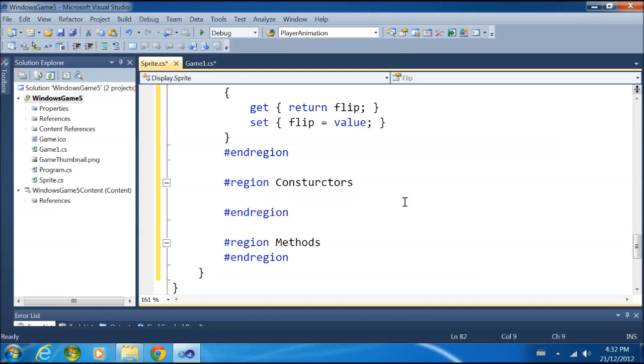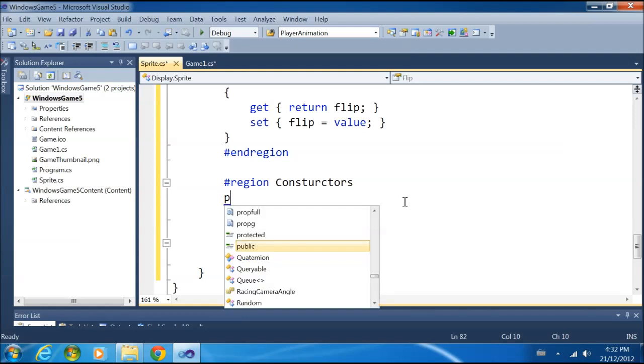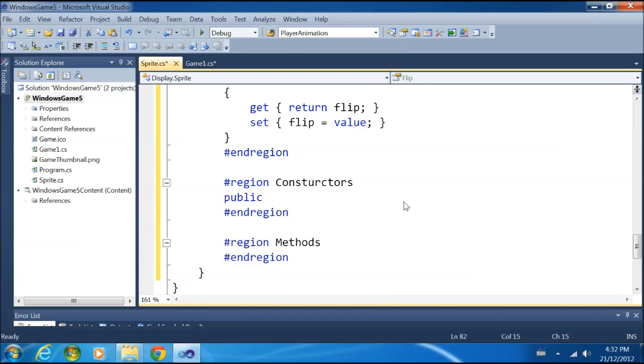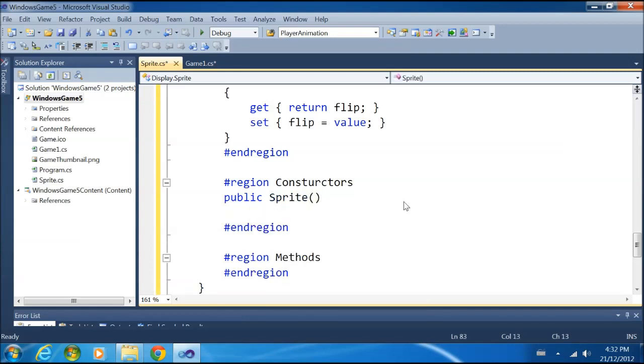Next up, we're going to do our constructors. Constructors are what are used when you create the object, and it's initialized with values set to their defaults. Usually you need the access modifier, in this case public, so everyone can access it. There are cases where you want them to be protected or private, and that will come a little later. There's no return type like you would have in methods, and you'll understand a little later. It's simply the name of the class, and then parentheses. Put our angle brackets there, and we're going to set our values.